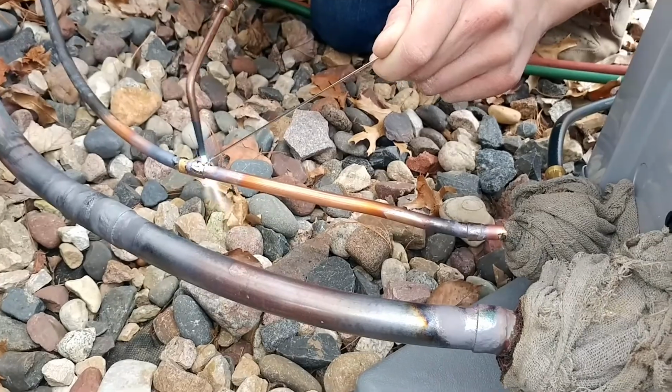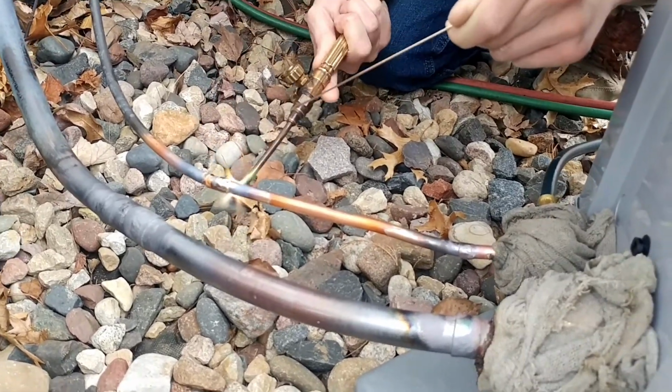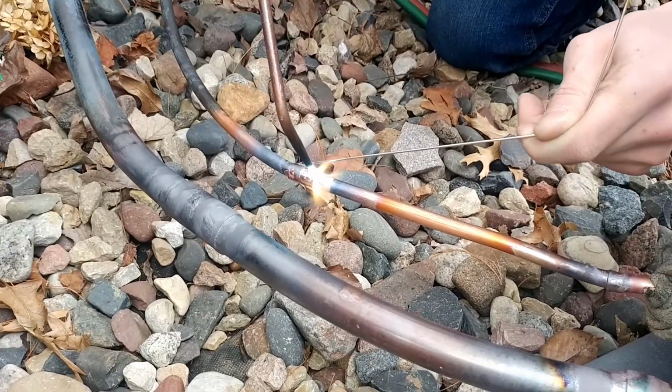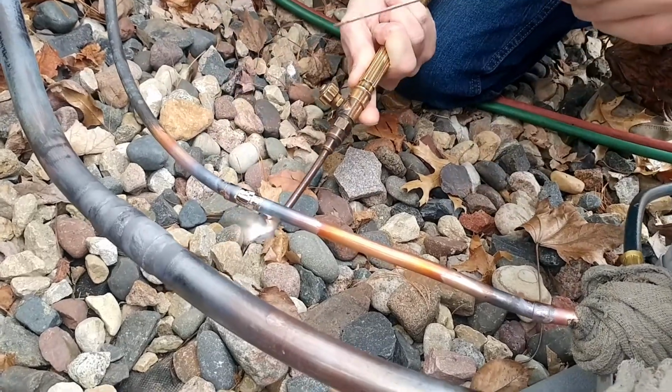Yeah, just pull the flame away when it starts. Yeah, that little one, you don't need to be anywhere near as close with that blue tip. You'll burn a hole in there real quick. If you do, you just got to pull the flame back and build it up.